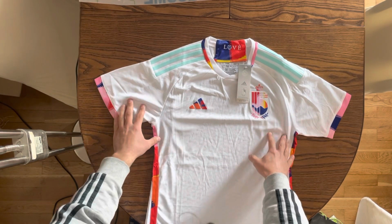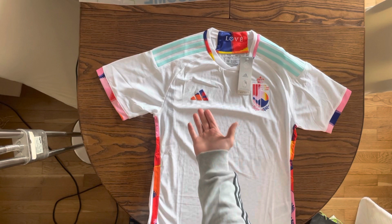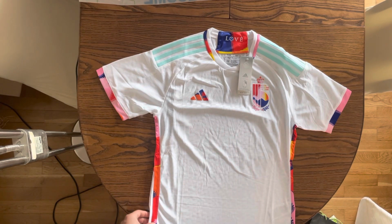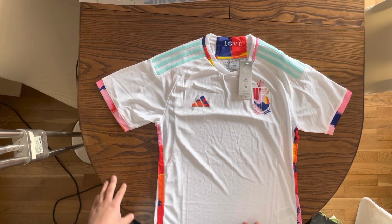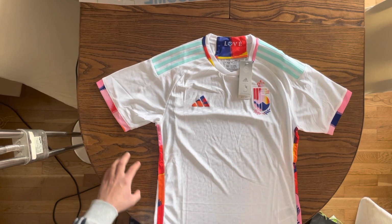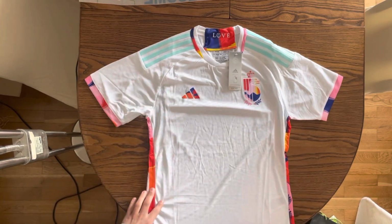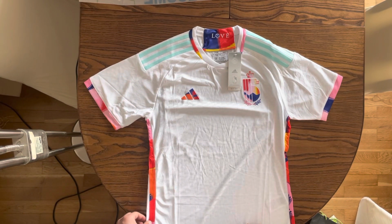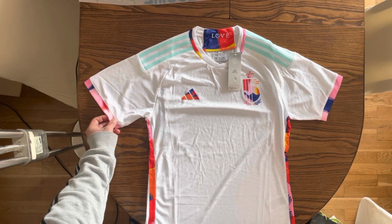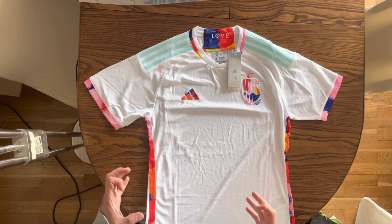I think Adidas are making a great job doing this jersey with their new logo. This jersey was never worn actually on the latest World Cup, but Belgium continue to wear them in their matches in the Nation League or the European qualification matches. And I think this jersey is so underrated, but it's brilliant.